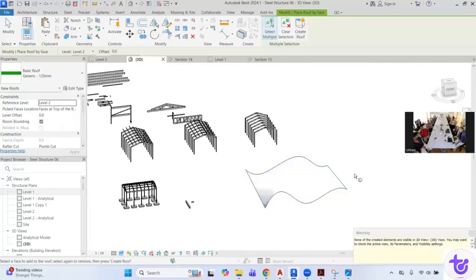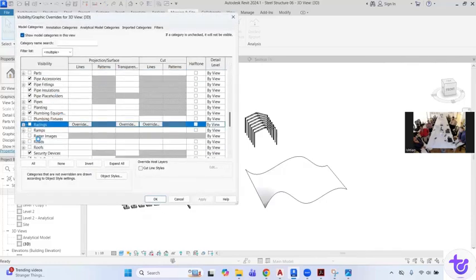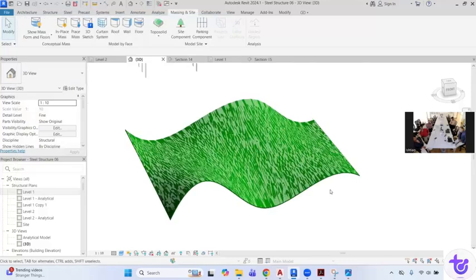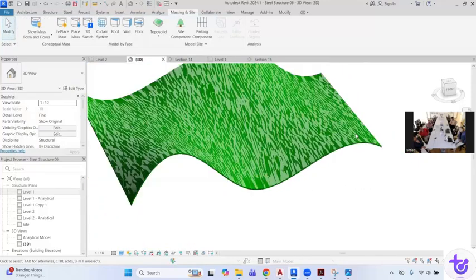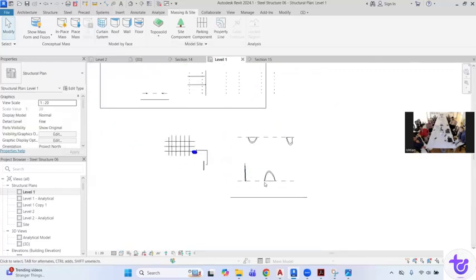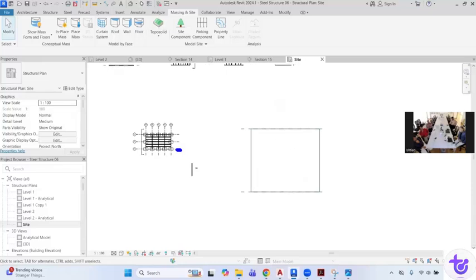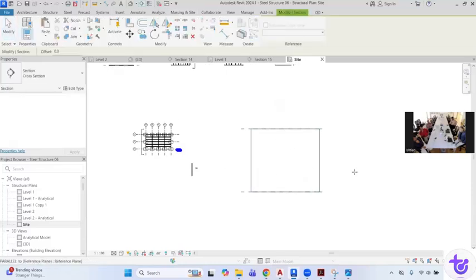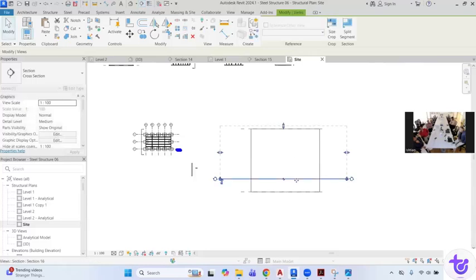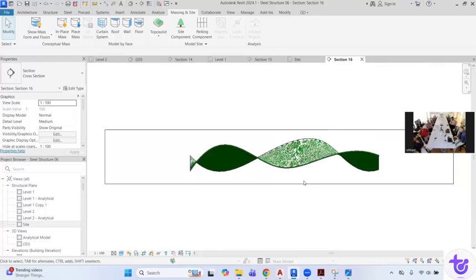Create a roof. So if I make it, visibility of the roof. Yeah, the roof was turned off. Now it is turned on. Now you see this is a roof. I'm going to level 1. This is a roof, it's visible like this. Going to the side view, that's much better. And then let's have a section to see, like we have a roof structure like this. Okay, that's perfectly fine.